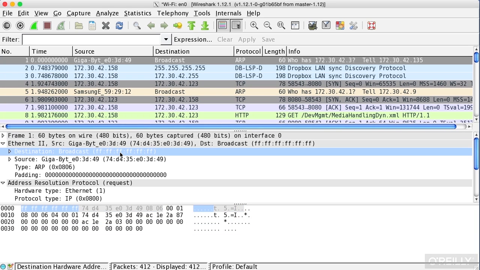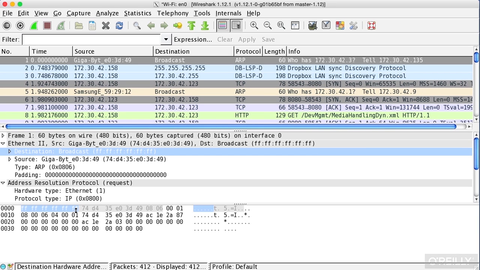So if I select this right here, that's my destination address. You can see down at the bottom, it's actually highlighted 6 bytes there. So FF, FF, FF, and so on. What Wireshark has done, it has taken those 6 bytes down here, and it has told us what those 6 bytes mean.